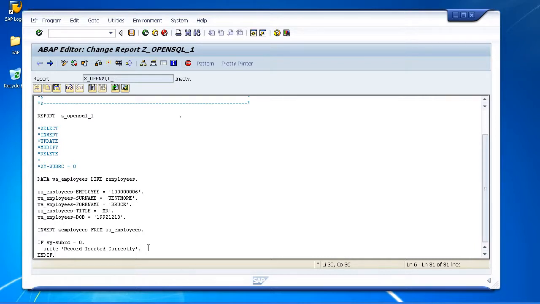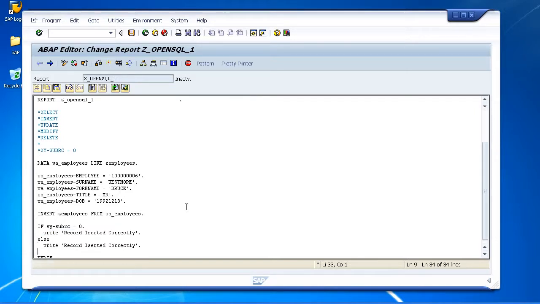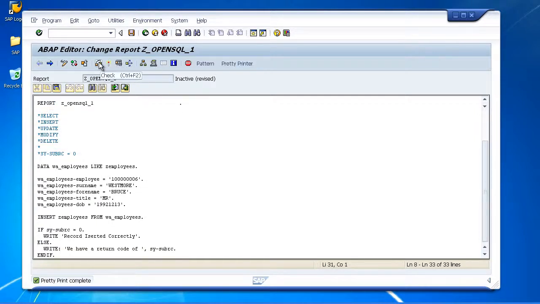Else, we have a return code of sy-subrc. And don't forget to use the chain statement. Let's make sure everything looks good. Give it a check. And then we should be able to execute our program.